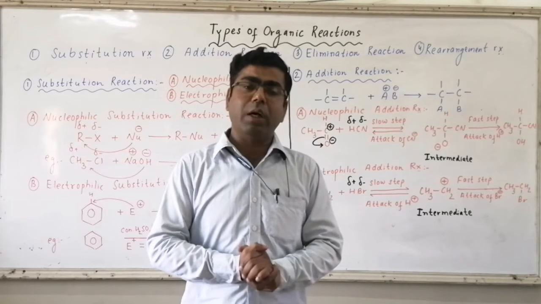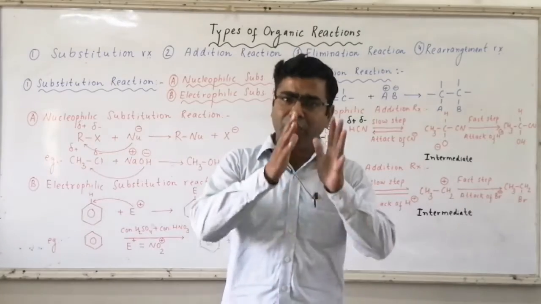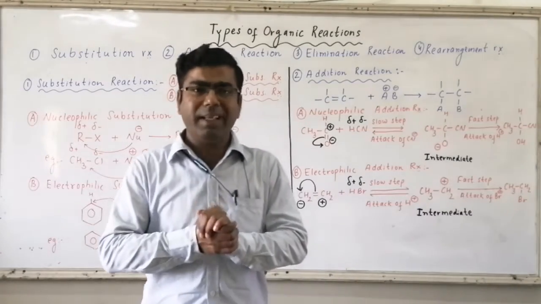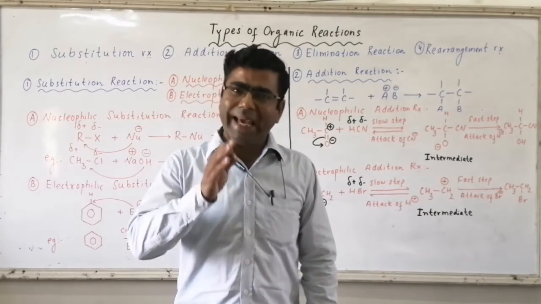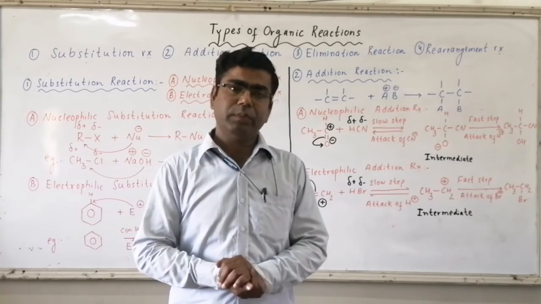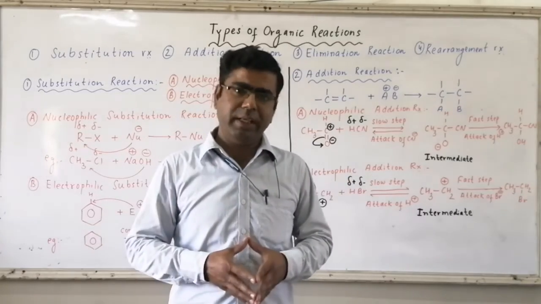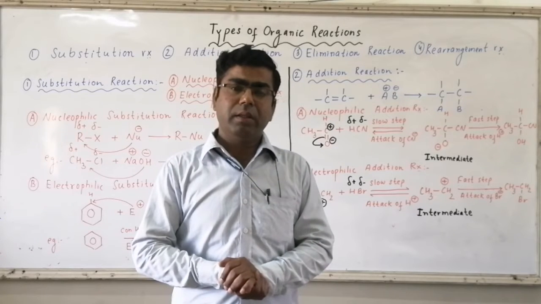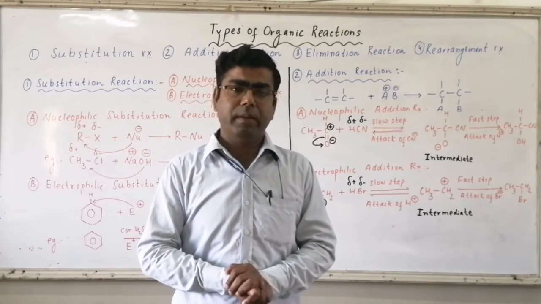So whenever we talk about combination reaction or addition reaction, the complete reagent will be added to the reactant molecule, as a result of which we will obtain a single product. Now, addition reaction is exhibited by the unsaturated organic compounds. Whenever we are having a double bond between two atoms, it can be between carbon and oxygen, it can be between carbon and carbon, then the organic compounds are called unsaturated organic compounds.